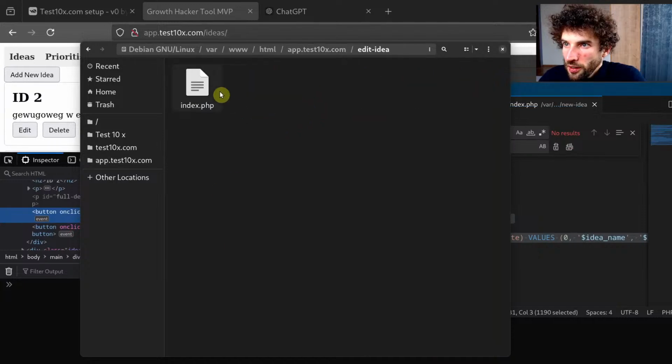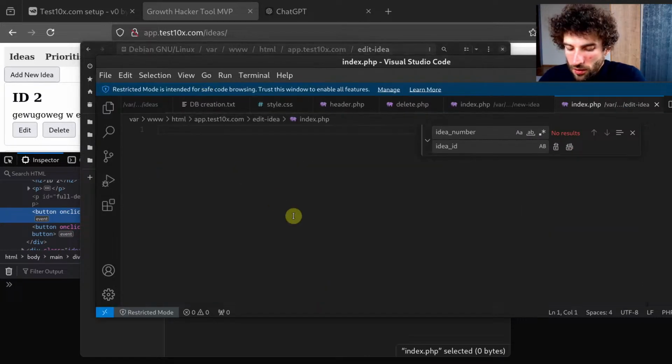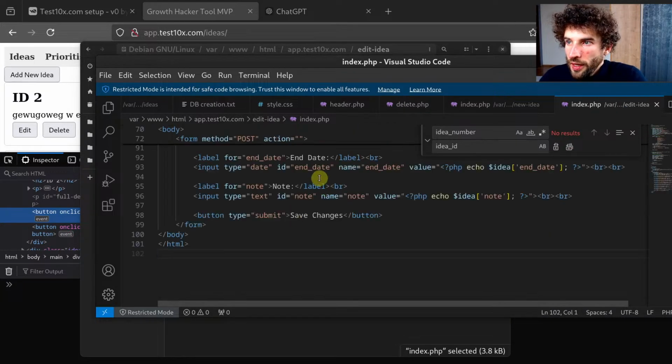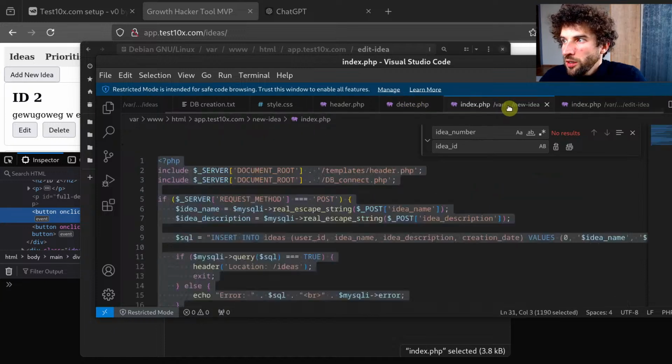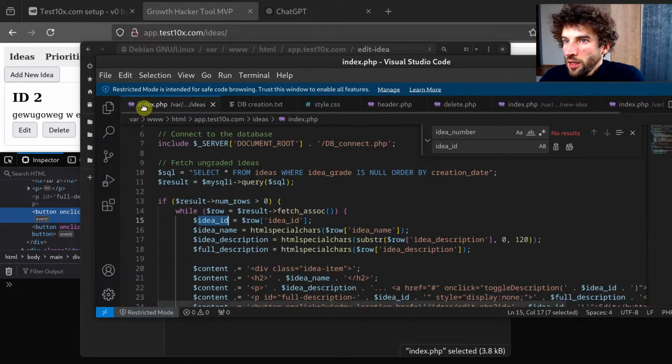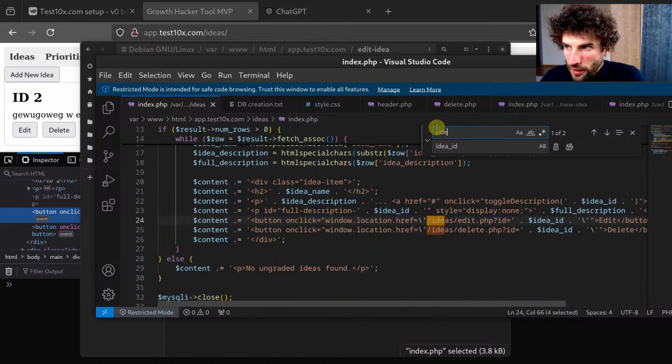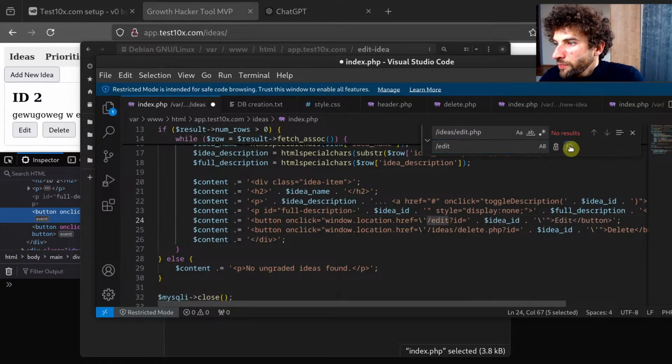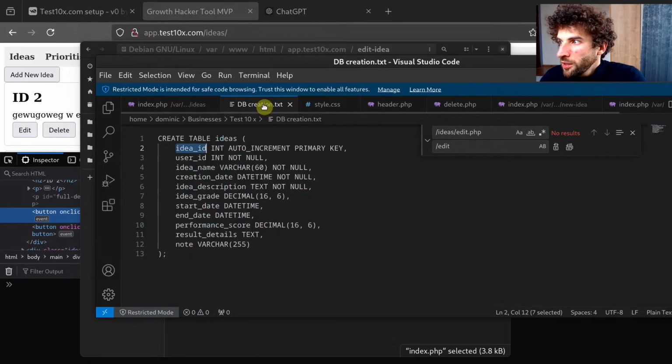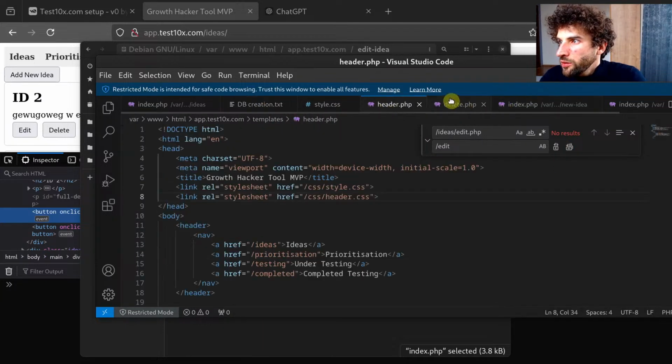So yeah, here, Control V, and then on our ideas page, we have /idea/edit.php. We're just going to call that /edit. Does that appear anywhere else? No results.